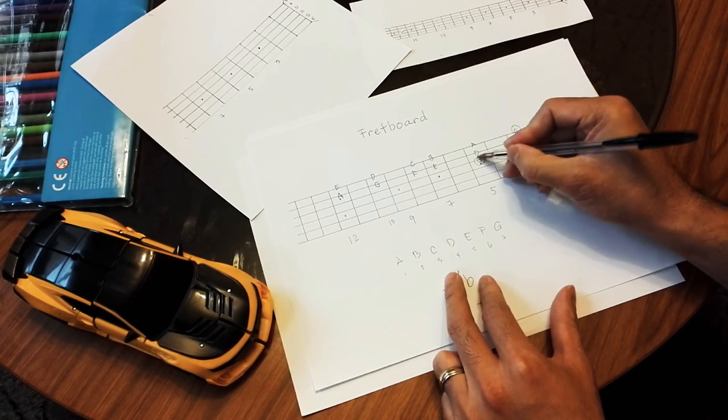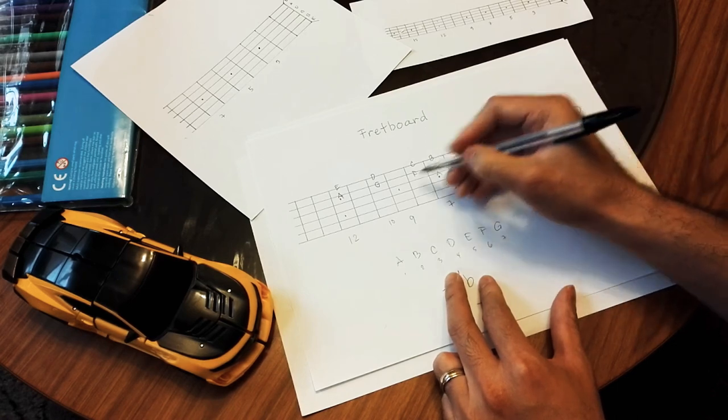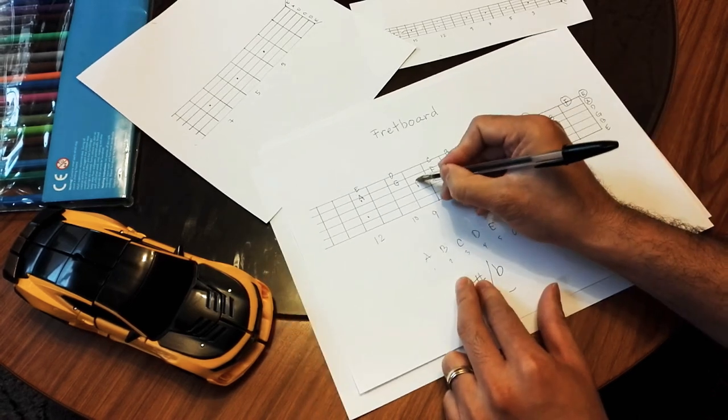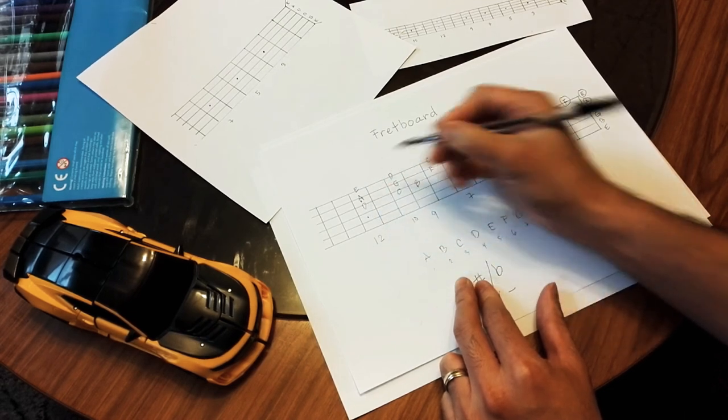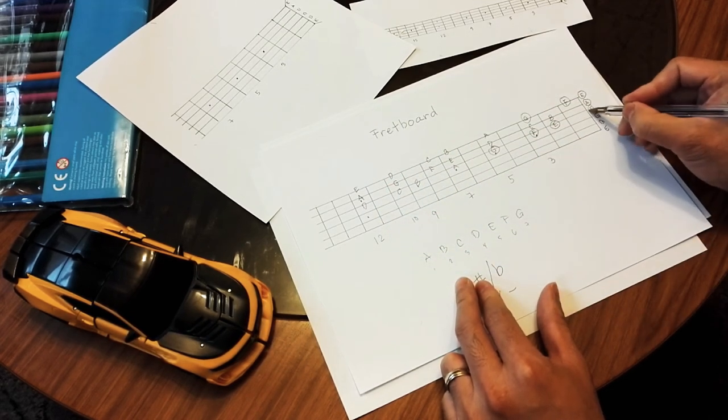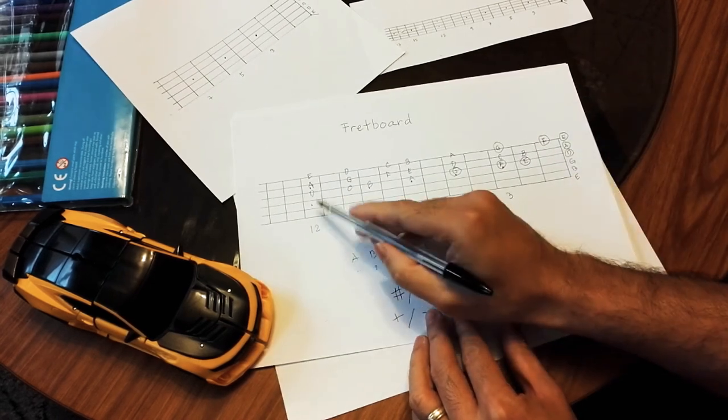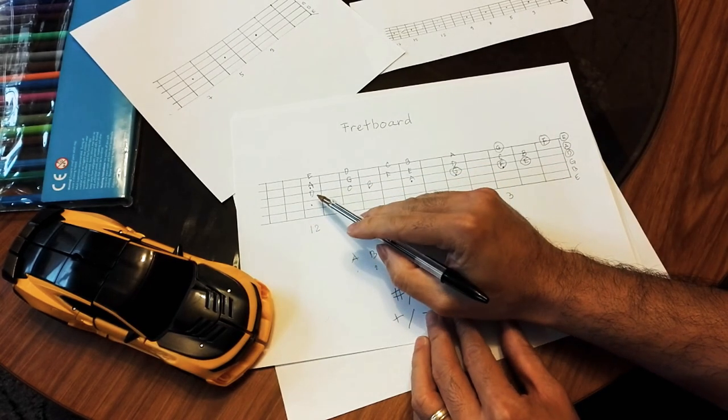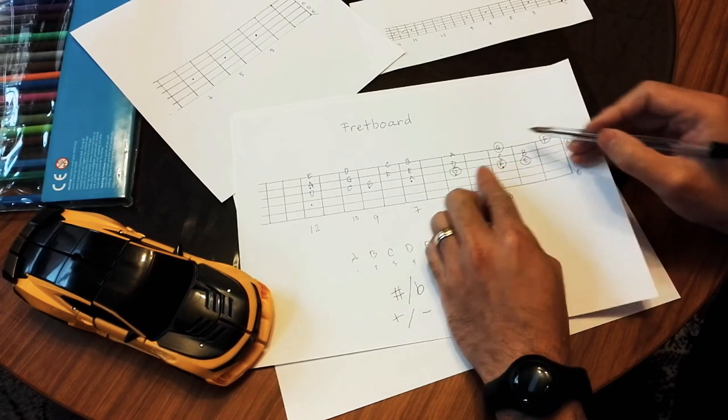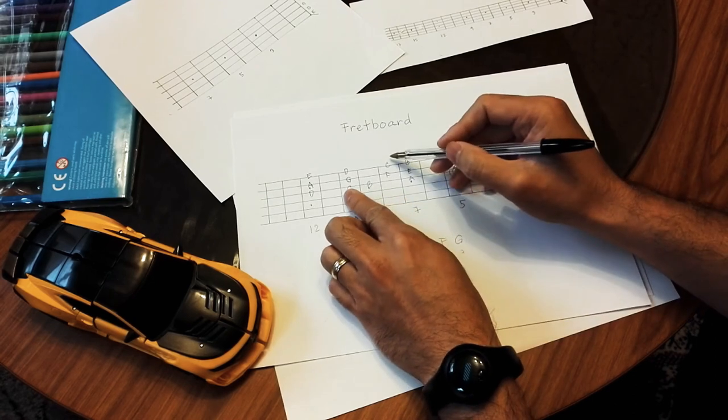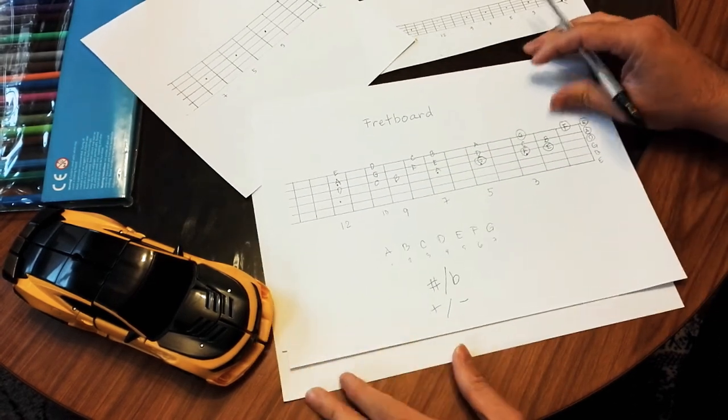Octave of G: A and A and A, B and B, C and C, D and D. D here on the zero fret, 12 fret the same - you get D again and you get the octaves. So F and F, G and G, A and A, B and B, C and C, back to D - D and D and D.